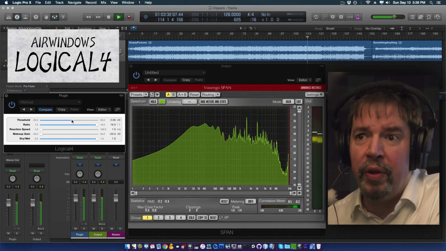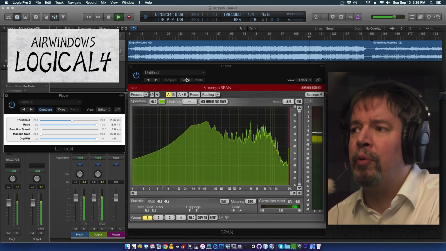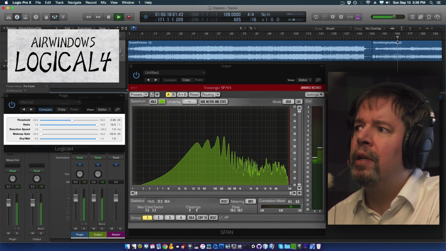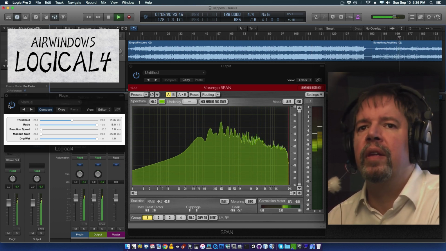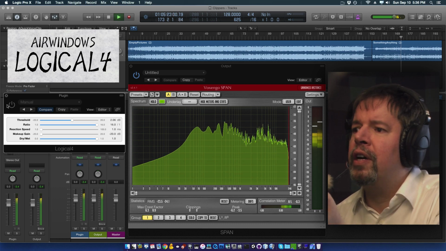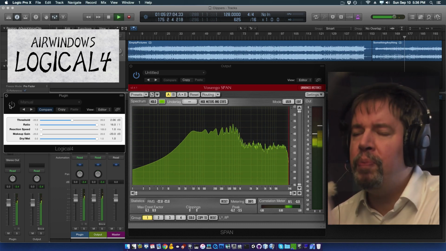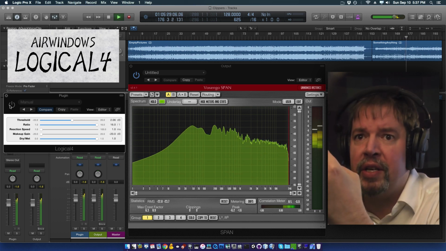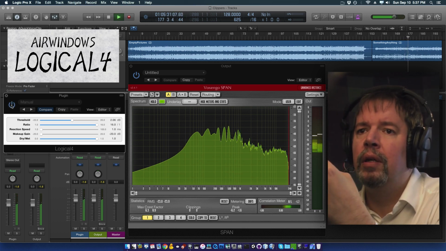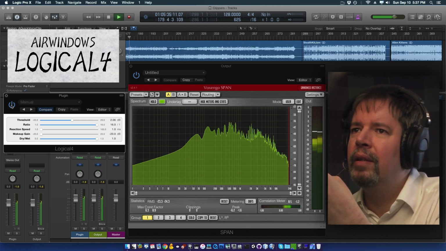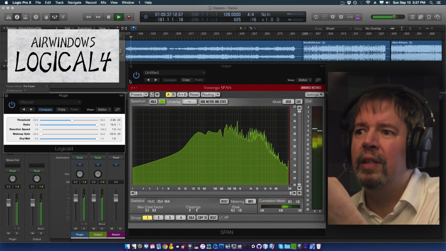Lower the threshold when the ratio is this high, we start being able to really smash stuff up. In fact, let's go over to something else. There's a much lower level track called Something Anything. And we should be able to get some of these crazy sounds out of this guy too. Yeah, that's a little unusual there.